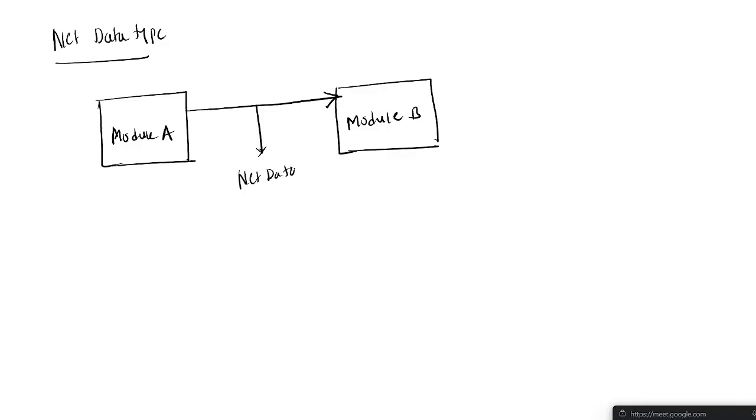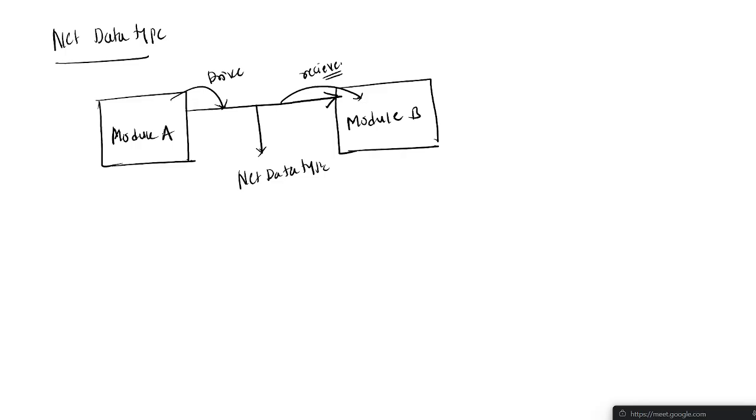Module A will drive some value, and module B will receive the driven value. In this situation, I can use the net data type. The value is not stored anywhere, just through the wire we can drive the values.